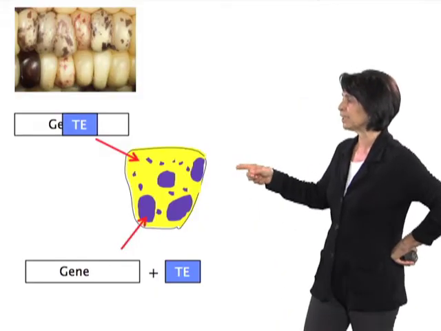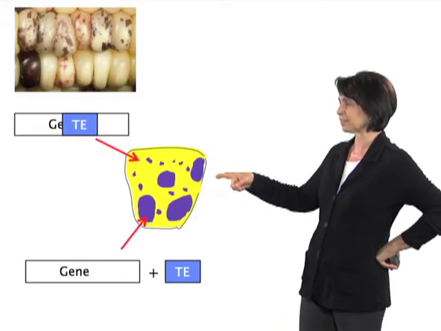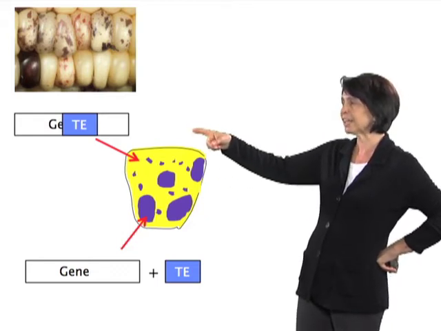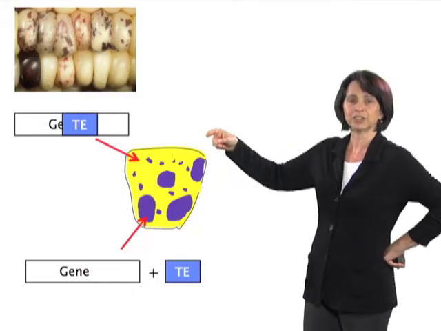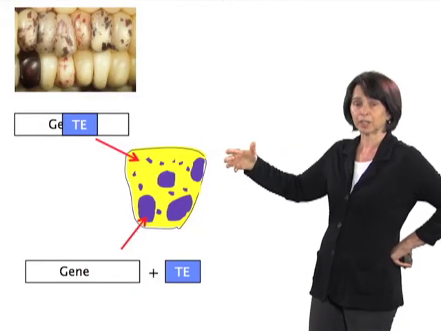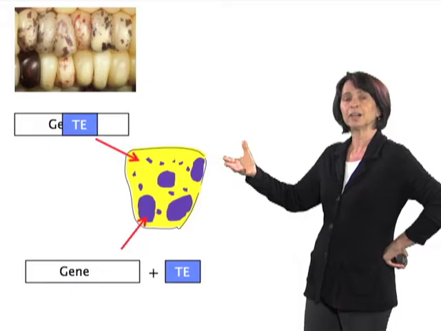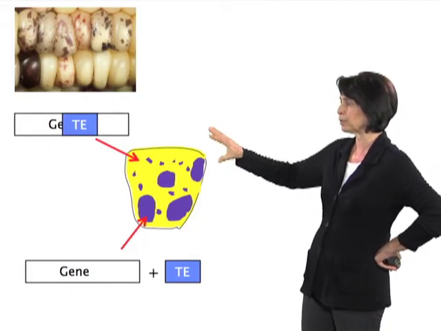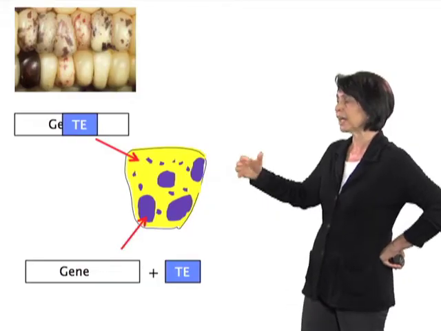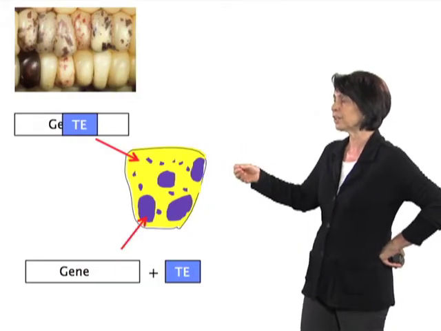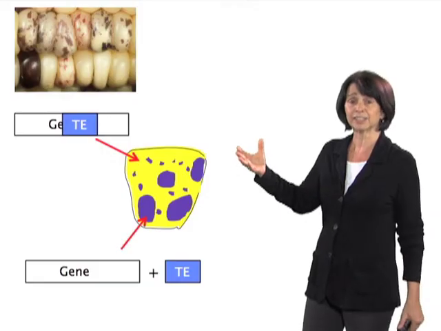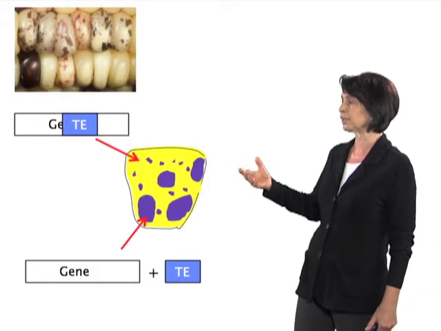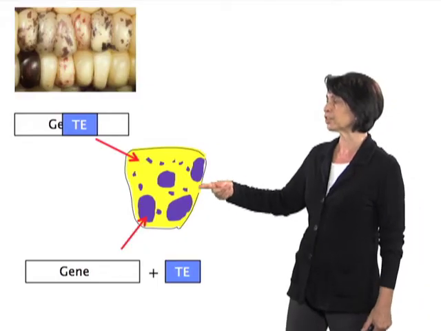So what you see is that the colorless areas are due to the gene at the top, that is, cells that have the gene at the top. That is a gene that is disrupted by a transposable element, so it cannot produce the products necessary for pigment biosynthesis, and so we end up with the yellow, unpigmented areas. However, during kernel development, the transposable element can excise from the gene. And when it does that, it restores expression of the gene, and we end up with the spotted kernels.